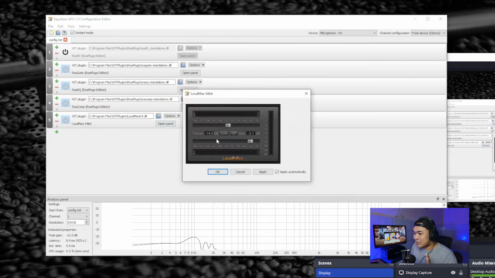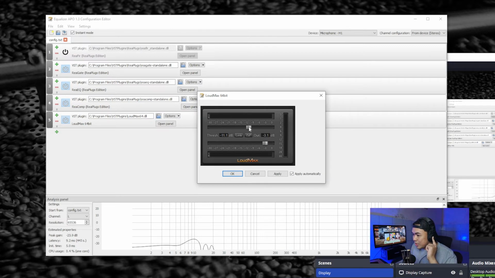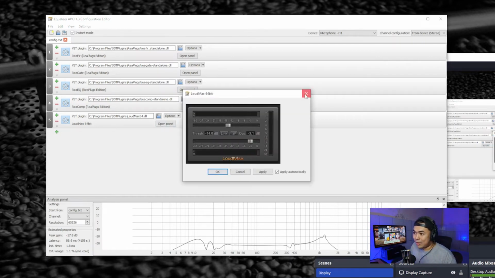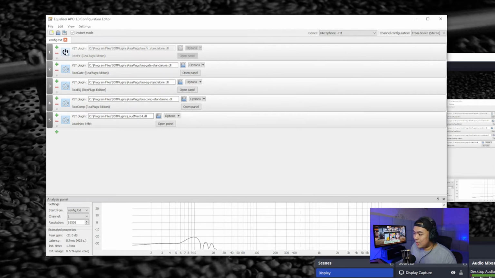That's why you need to tinker with the Loudmax threshold here, whether you use noise suppression or not. I might need to use a higher threshold for noise suppression, like -14. Check 1 2 3. So here's my voice with ReaFir noise suppression and Loudmax at -14 decibel. But if I turn off the noise suppression, my voice will get louder, okay? The noise suppression also suppresses your volume. You might consider using it or not.